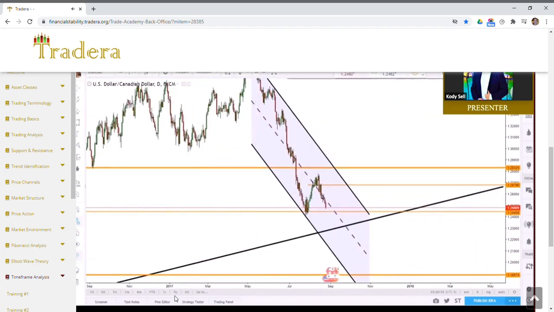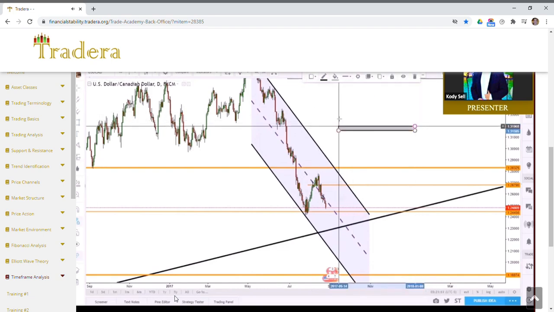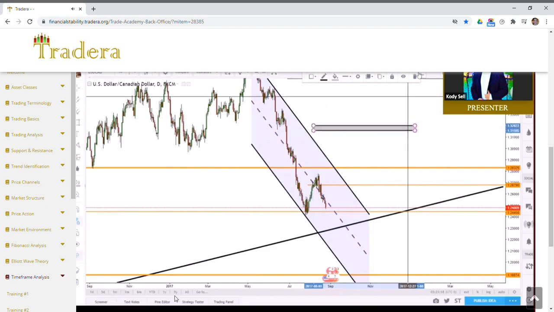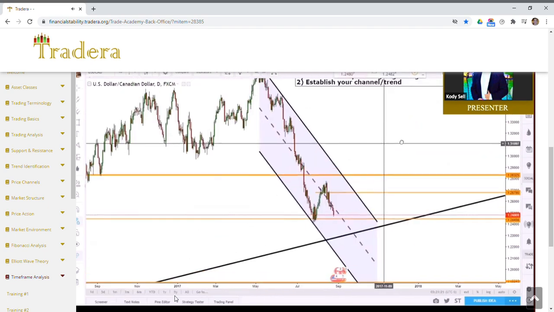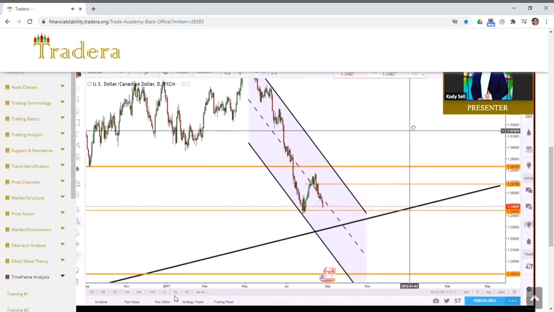I just want to make a note that my monthly levels are very thick, my weekly levels are very thin. That's how I know the difference. On the 4-hour and daily time frames, I'll treat them the same way, but I will use zones for those levels. So for support and resistance, supply and demand and such, on the 4-hour and daily time frames, I will use zones, and I give them equal significance, and that's how I'm able to tell the difference. It's important when you're refining down into your lower time frames that you use zones anyways, so it works out really nicely.